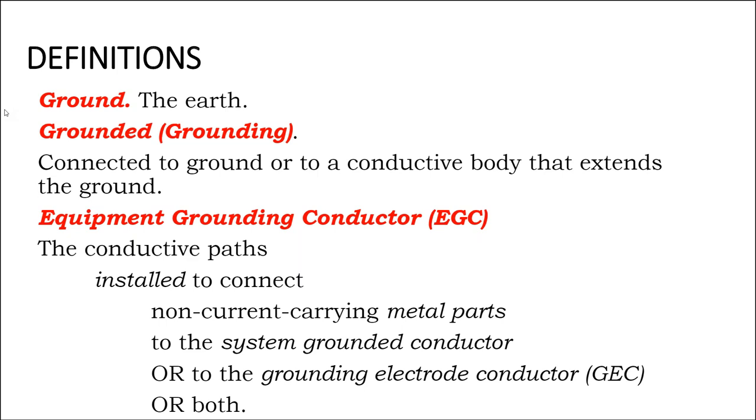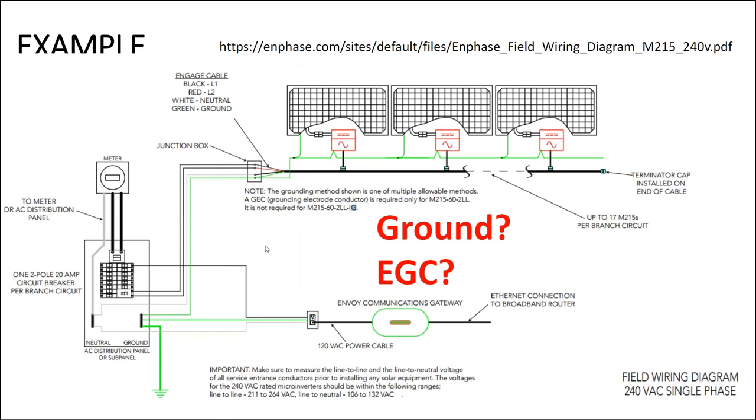But we have a separate ground that forms that high voltage to low voltage reference point called the neutral conductor. And that takes the electricity from its high voltage coming into the appliance to its low voltage going out of the appliance. And so it gets really confusing because now we have a couple of things that are grounded. We have a grounded conductor, we have equipment ground. There are two different things. We also have a term called the grounding electrode conductor. So what are all these things?